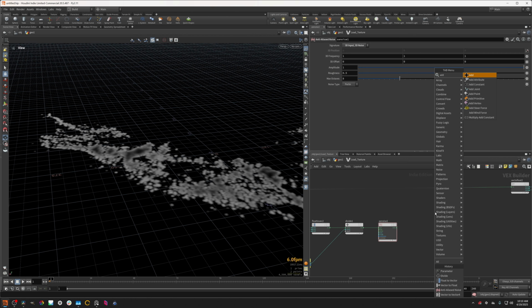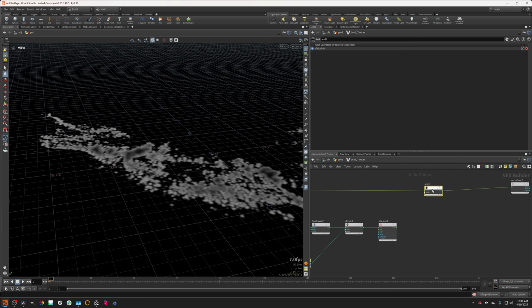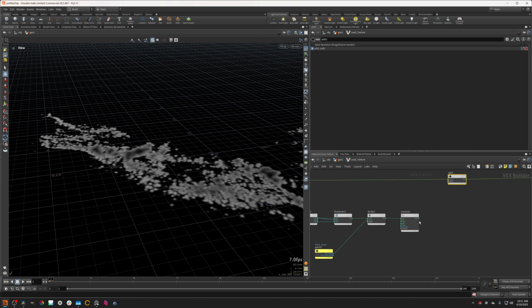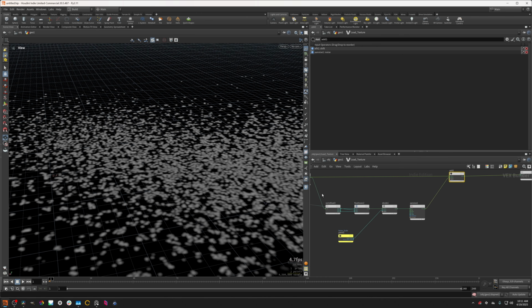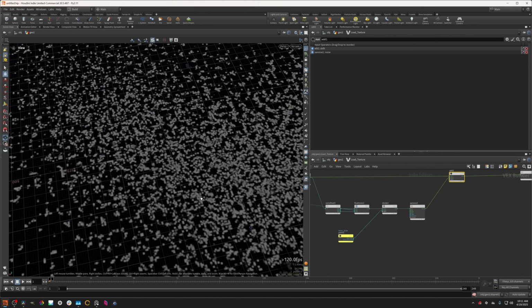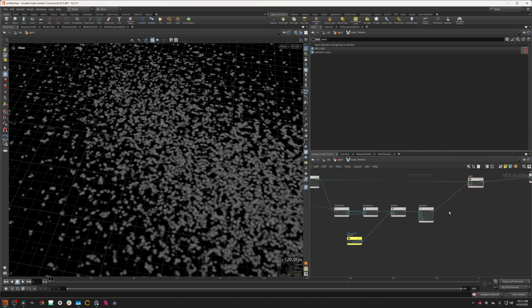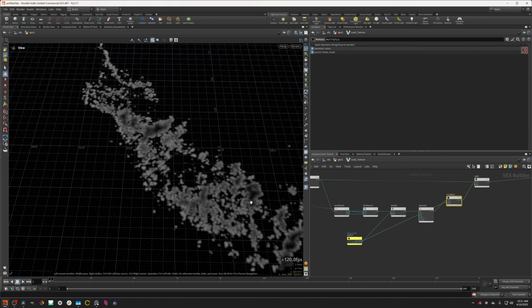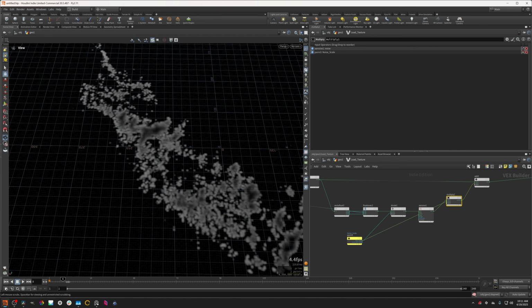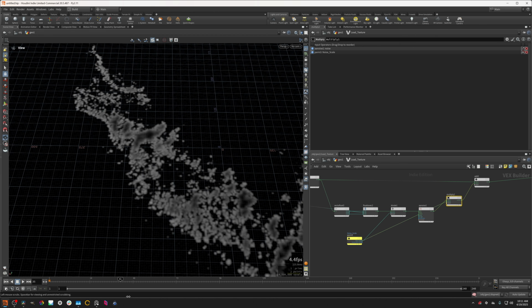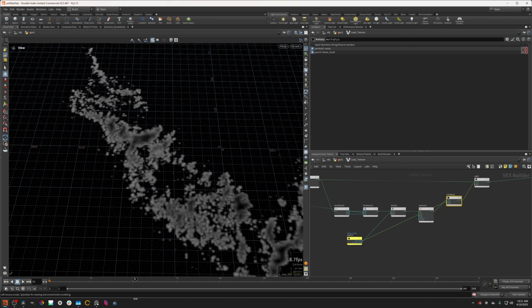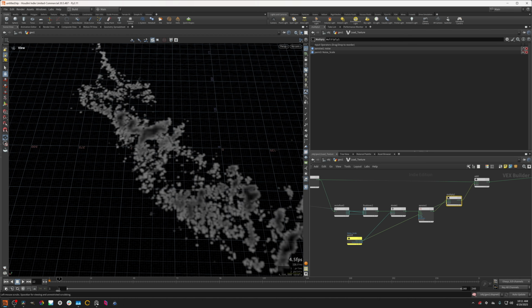And then I'm going to add in an add node, and we're going to add this to the UVs for the texture. You can see we've done some wonderful stuff here. But we need to multiply it by the noise scale a little bit so that it is properly strengthened. So we can see, yeah, this is changing up the texture a little bit, dithering it a little bit, which is exactly what we want.